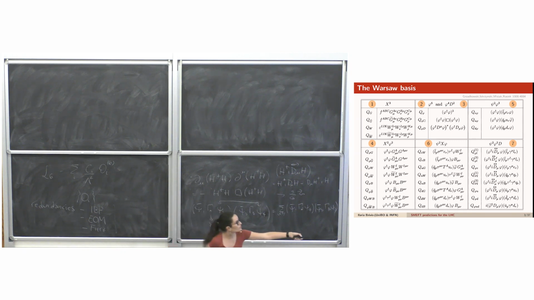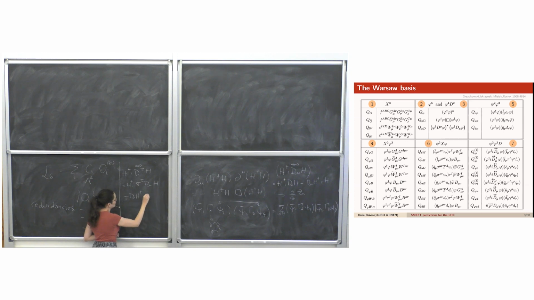Whenever you have the version that has an I on top, whenever this thing is written with a big I, so this is the SU2 contraction I, this means that now you are putting a Pauli matrix in the middle. So you have the D mu H, and then you have the H dagger, the I, another Pauli, and the H. Because this has a Pauli matrix in between, this is not a scalar quantity, this is a matrix, right? So it's a matrix sandwiched between the two Higgses, and then the index I is contracted with the Pauli that goes into the fermion current. So this, in the end, gives you corrections to both the Z and the W.